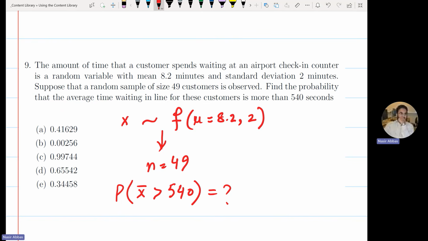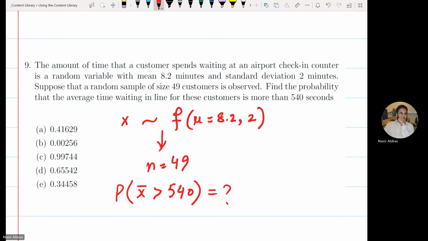Reading the question, extracting the information, most important. Once you extract the information, now it is what? Go to the formula sheet, convert it to Z and solve it. So 80% of the question is actually reading the statement, extracting the information that what is given and what is required. What is given and what is required.